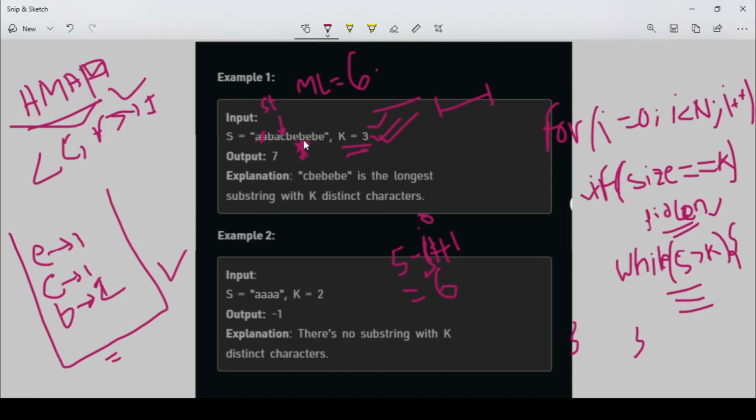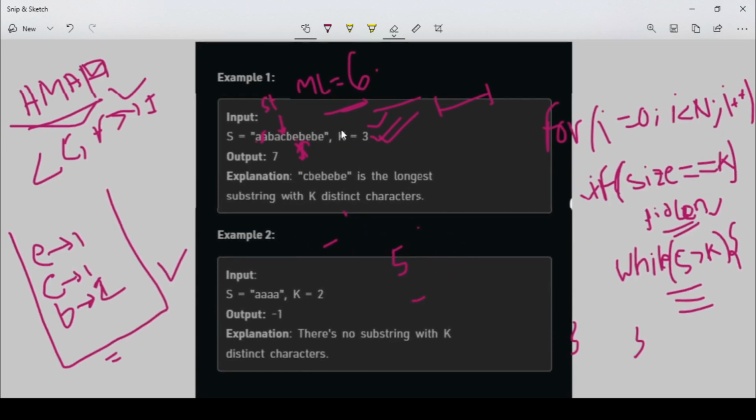Right now the index of I is nothing but 6, minus the start index, which is 0 1 2 3 4. This is 4, plus 1, this will be the length. Now we can say this is 6 minus 4, this is 2, plus 1, this is 3. So it is not greater than this length, so the length will remain 6. Now let me just erase this.